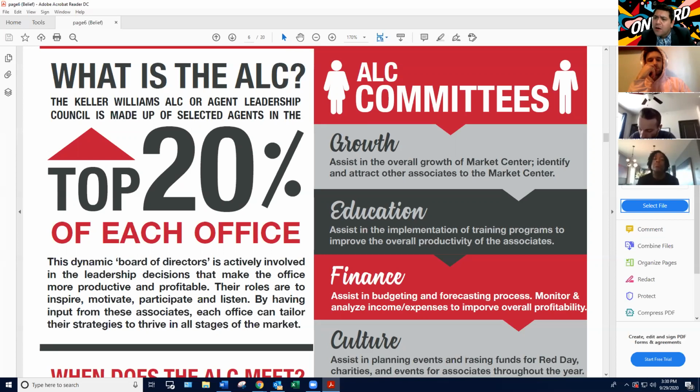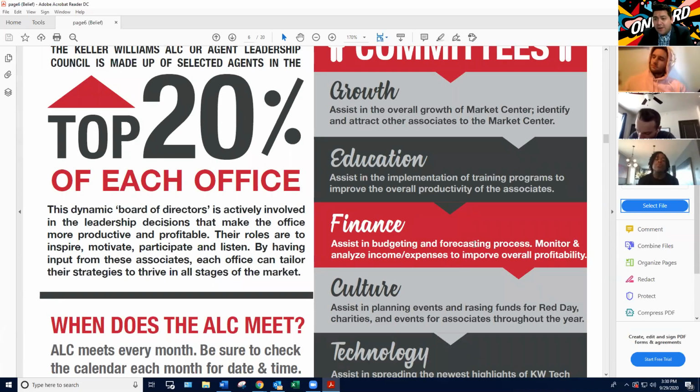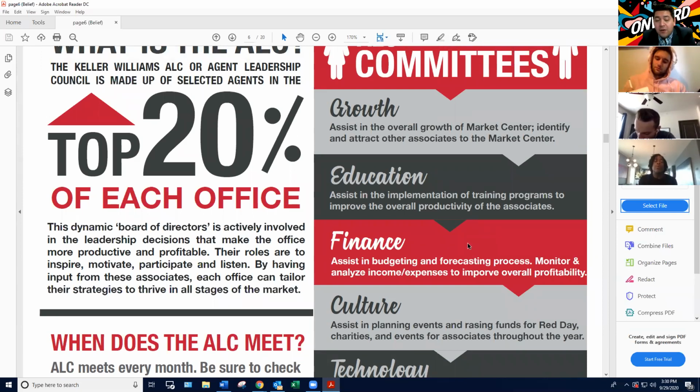They also represent our smaller committees. Now, if you want to be part of the office, I highly recommend joining a committee. For one, you'll be connected with an ALC member. And for two, you'll be able to be part of the office environment. You'll be able to connect with people and network with people and start kind of getting into a rhythm and building relationships. We have different committees here based on your interest. Join anyone that you'd like.